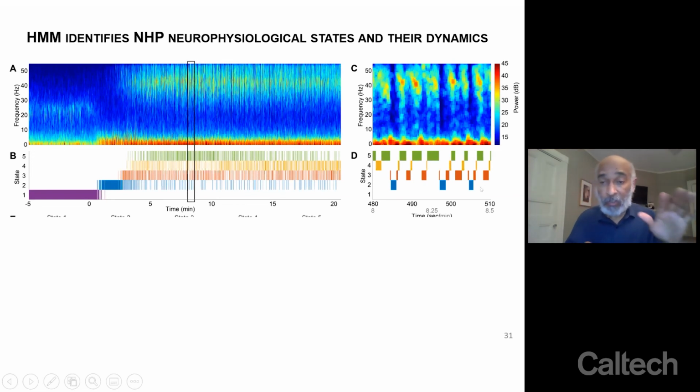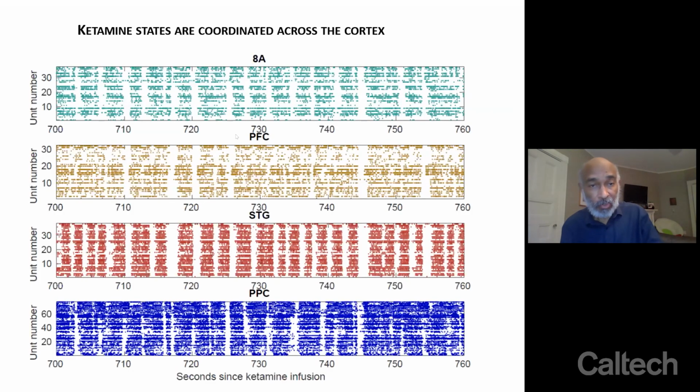All right, and remember the spike rates are high. The spike rates are at the rates at which they are when the animal is conscious, and this is what they look like. So this is in sharp contrast to what I was showing you for propofol. The down states are actually quite small here, right? You can see the little breaks, and they approximately line up across the various cortical areas, and the spike rates are as high as they were when the animal was conscious. So this is a wholly different way in which this drug is producing unconsciousness compared to propofol.